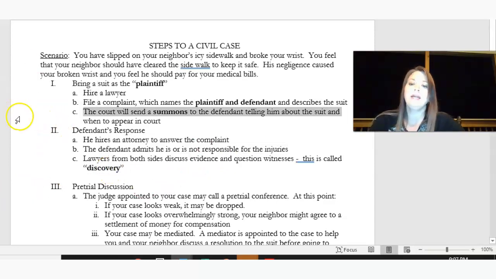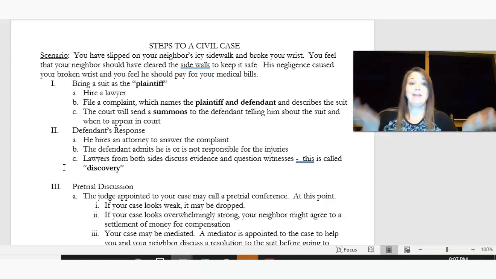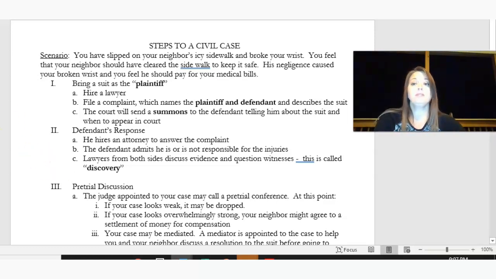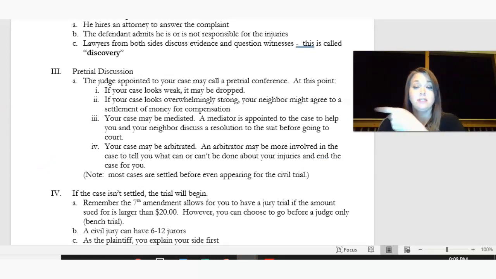And so remember, the same thing kind of happens in a criminal case where lawyers from both sides are going to share the exact same evidence and the exact same witnesses. That's your adversarial system of justice, where you're supposed to have two different sides at the same time using the exact same evidence and come to a conclusion. Either the jury or the judge is going to come to a conclusion based on the presentation of the evidence from both sides. So I want to talk about the pretrial discussion that you see over here. This is pretrial, which means if the defendant says, I'm not responsible for your injuries, before you go to trial, really, the judge is going to try to settle that case.